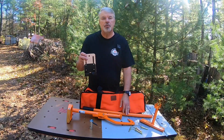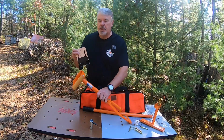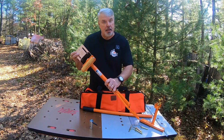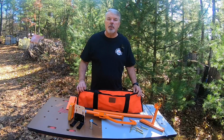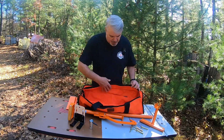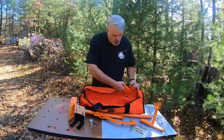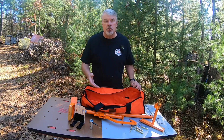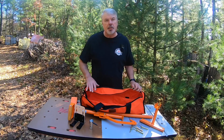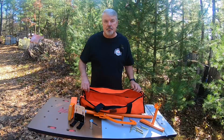The belt holster is very convenient in that you can carry your tool without having to leave it on the ground and have to pick it up again. The heavy-duty stow-and-go case also is convenient in that it has pockets sewn on the inside so you can store wedges, your scrunch from your chainsaw, and other items that are needed. So you can use this as a carry case for all your needs to bring into the woods.